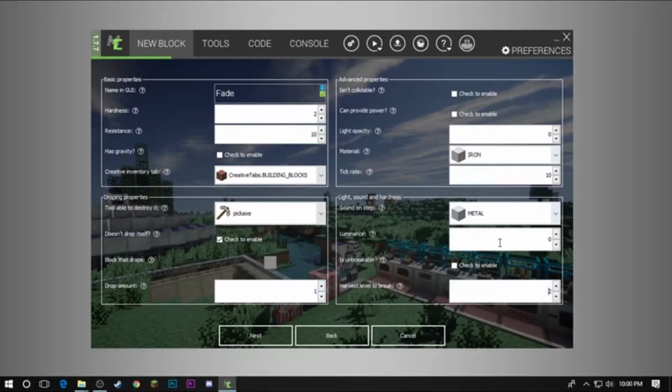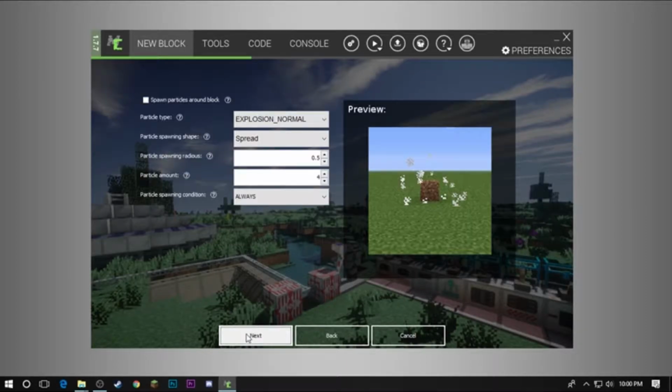And then you're basically done with this tab once you have everything covered on it. And then you just click next. Oh, wait. Oh, that doesn't drop itself. It's going to drop itself, so we don't need that. Now we can click next. Whoops, that was a misread on my behalf. Haven't used this program in a while.